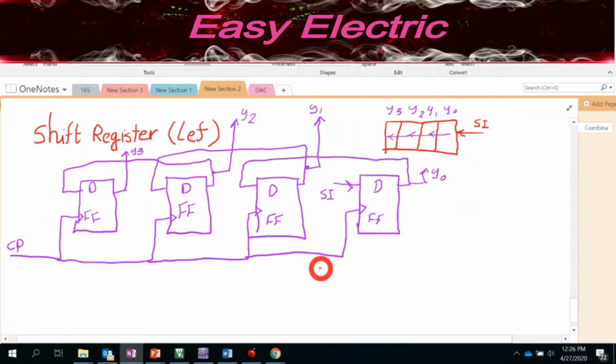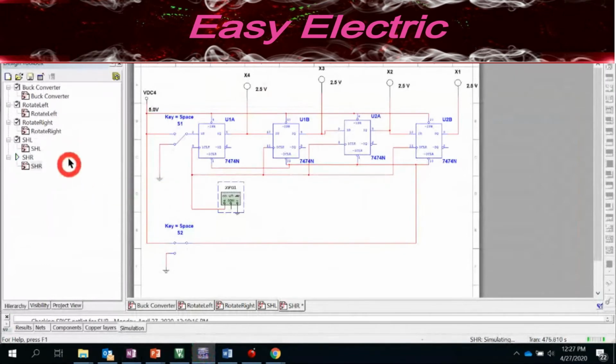So whenever the first rising edge comes, you get this input here, and the old one is connected here. So that means the new value for this will be the old value of this because you connected these here. So this is exactly what happened. Whatever you have here, move here, and the same thing for the others. Whatever you have here will be in the last one, and the last value will be gone. So you could simulate this on Multisim. The simulation maybe is more clear on what I'm talking about here.